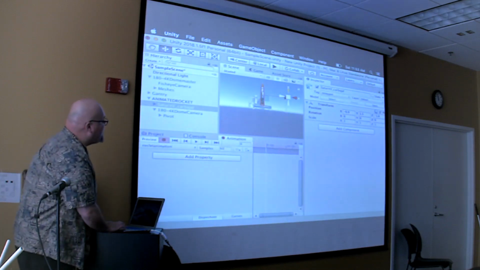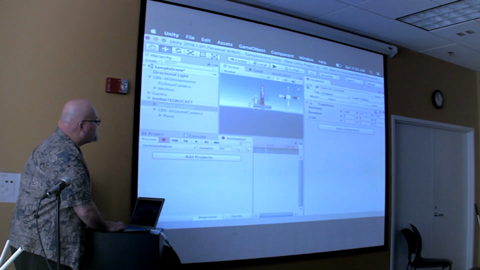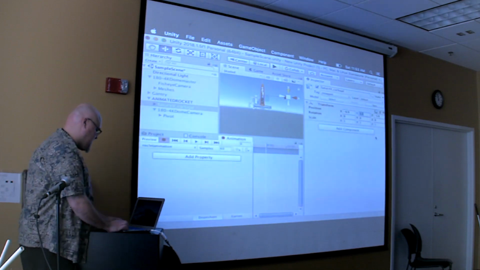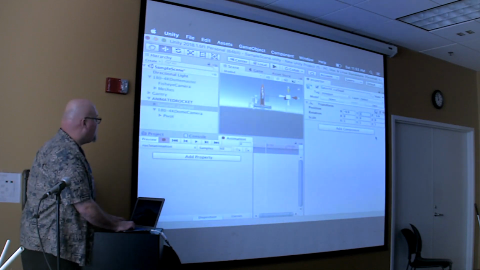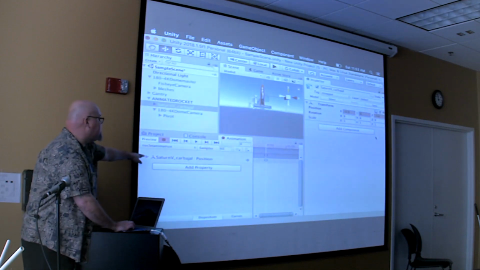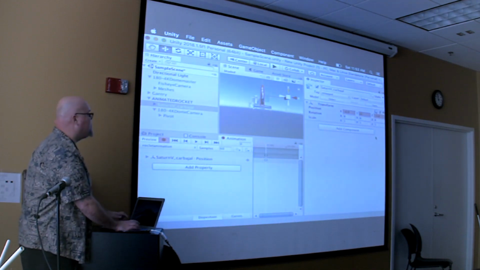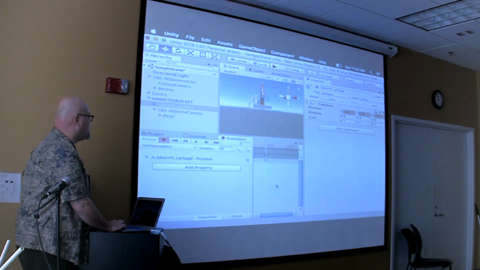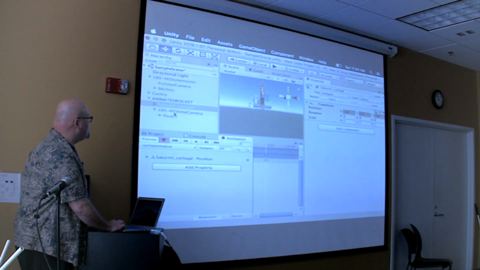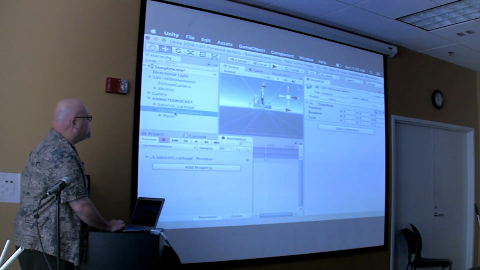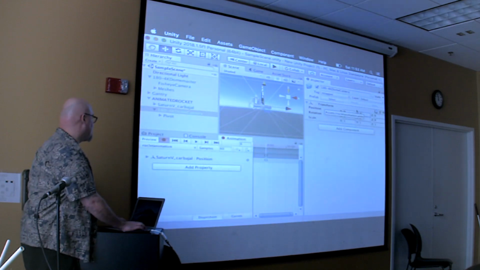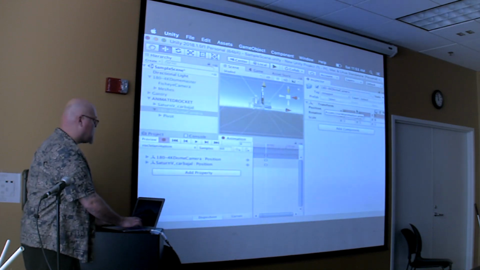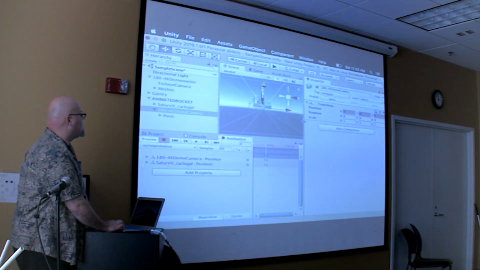Yeah, okay. So we're going to set this up so its Y position is going to be the animated part. So we're going to make this 1, and that is going to record the property. So see how it added position down here? And I'm going to change that back to 1.5 because that's where a good start for it. And then we're also going to animate this dome camera and its movement relative to the Saturn V. So we're going to go ahead and click on it and set it for 1, which will record the value over there, and then set it back to 0 again, because 0 is a good value for it to start from.